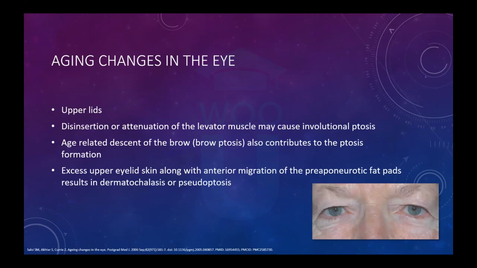And what I've been starting to do is just talking to my patients like I talked to them about presbyopia. But we know that the eyelid skin sort of starts to droop as well. So there is dermatochalasis, which we have to differentiate from ptosis as well. And we have the brow ptosis that can also contribute to the eyelid ptosis.